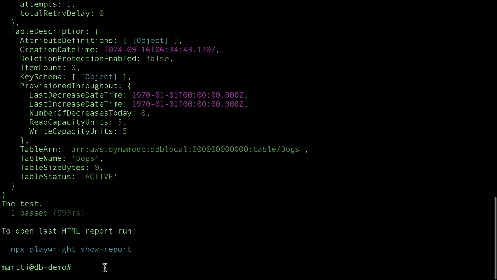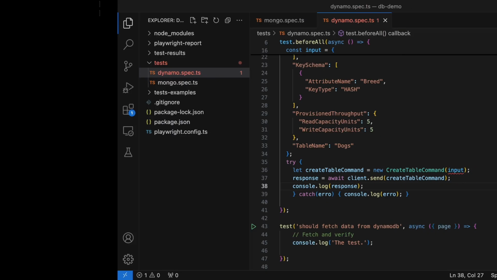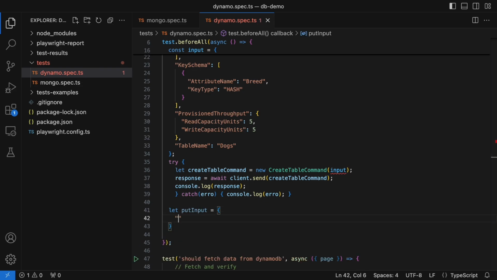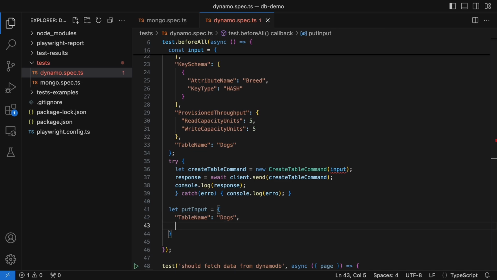Alright, moving on. Next, we'll add test values to the database. First, I'll define the item we're going to insert into the database. We need to set the table name and the fields for the item. In this case, the fields are breed and color.